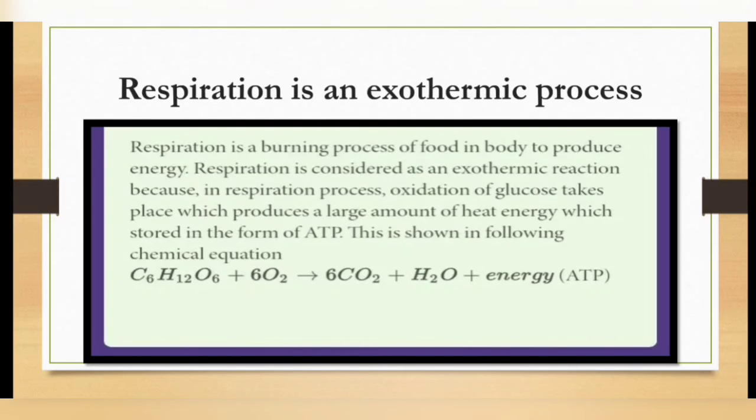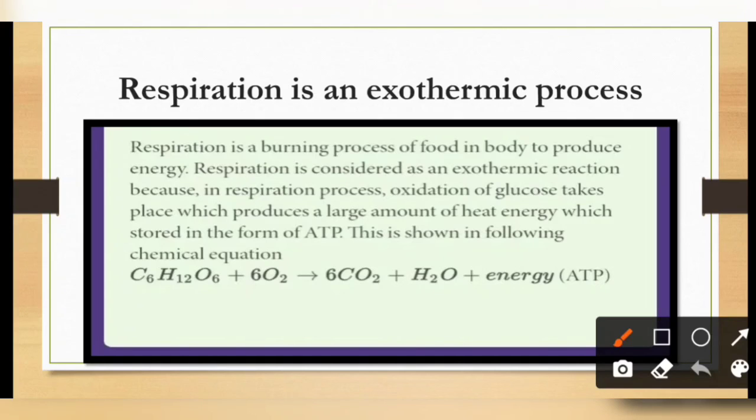And the most important example of an exothermic process is respiration. Respiration is known as an exothermic process because it is the process of burning of food in the presence of oxygen, right? And during this, energy is formed in the form of ATP in the mitochondria of your cells, and that ATP is used by the different cell organelles, right? And carbon dioxide is released from your body through the breathing process, right? Through that, you can also feel some amount of heat. So respiration is also an exothermic process.